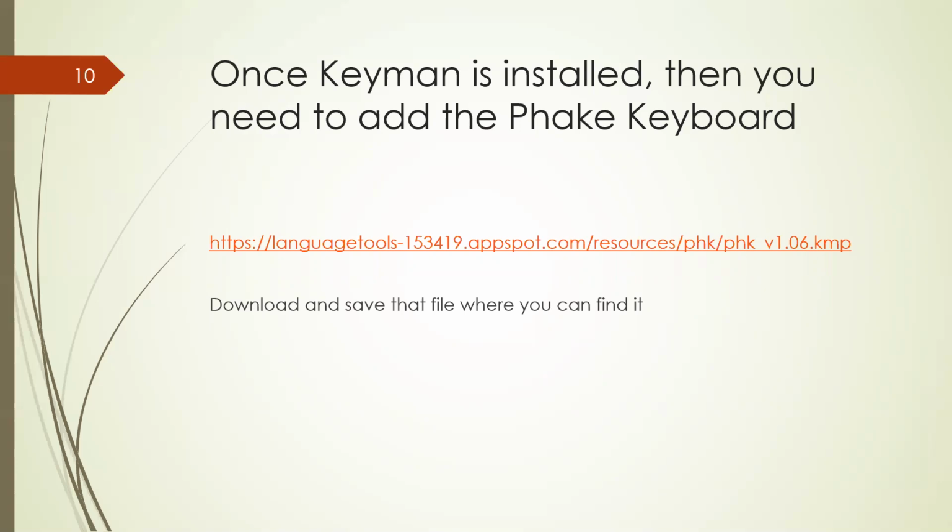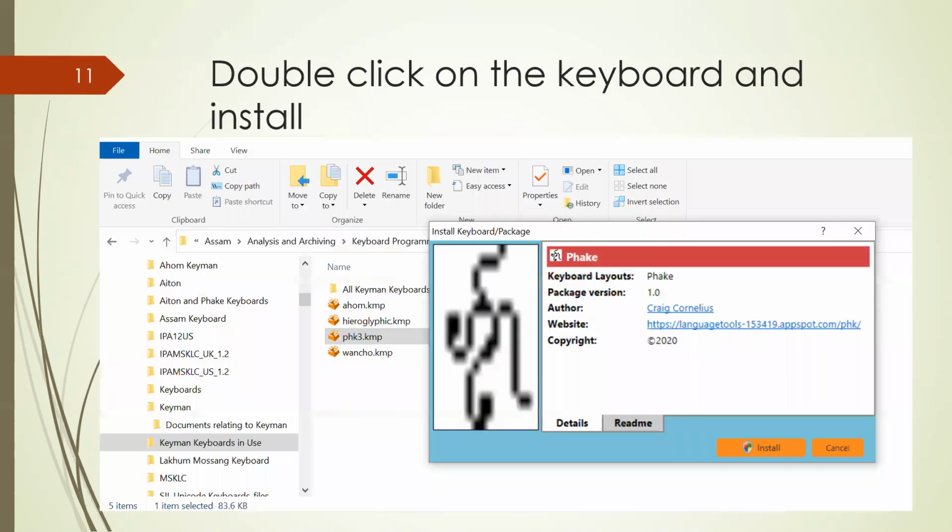So this is the keyboard that Craig Cornelius has created, and it uses essentially the same keystrokes as the old fonts for Daiton and Taipake that I made 25 years ago. So if you don't know what the keyboard position is, then you're going to need to get that information from me. But what I can tell you is that Ga comes on the letter K, Ka comes on the letter X, Nga comes on the letter G, the I vowel is on the little letter I, the E vowel on the long letter I, and so on. So again, you have to download that and save the file where you can find it.